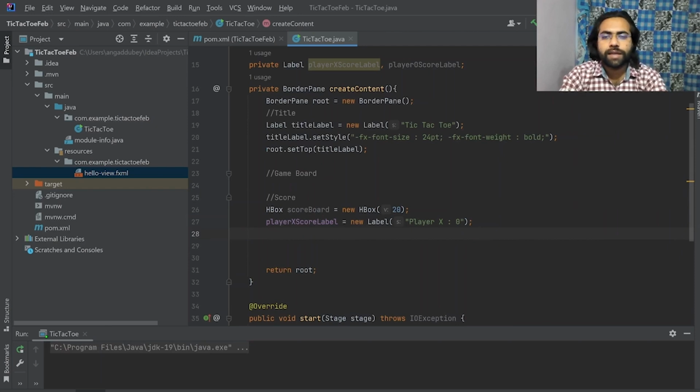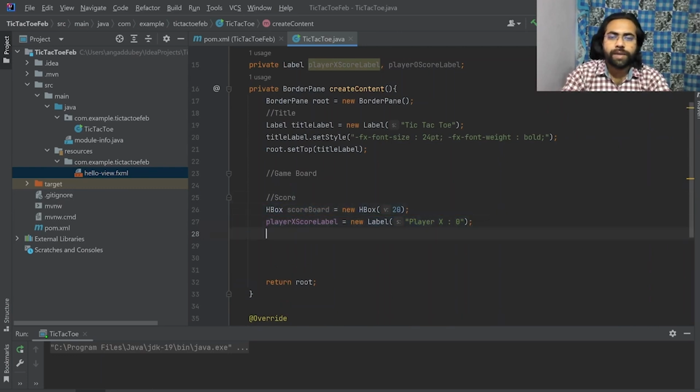Similarly, let me do the same thing for player O as well. I'll copy it and paste it. While copy pasting, make sure you don't make silly mistakes, else it will ruin your code. And then here, player O.